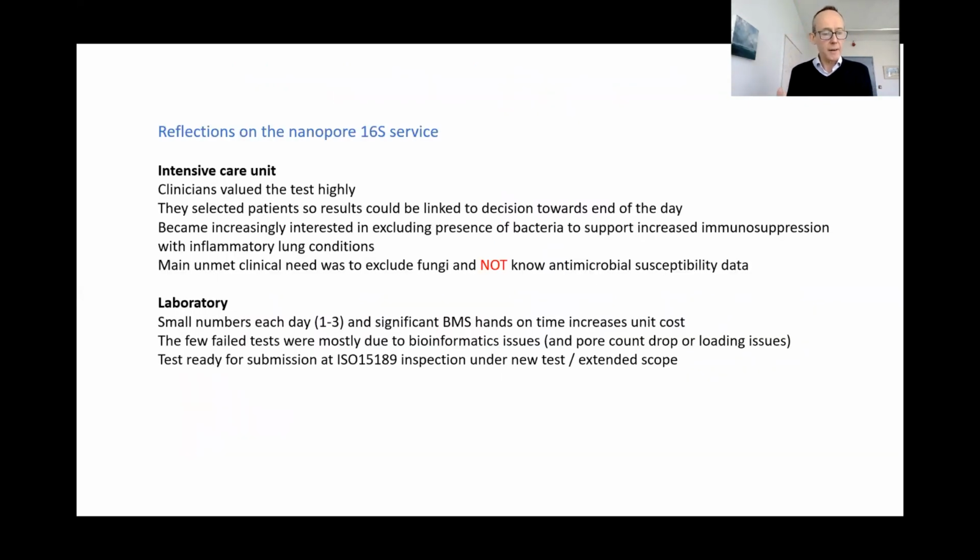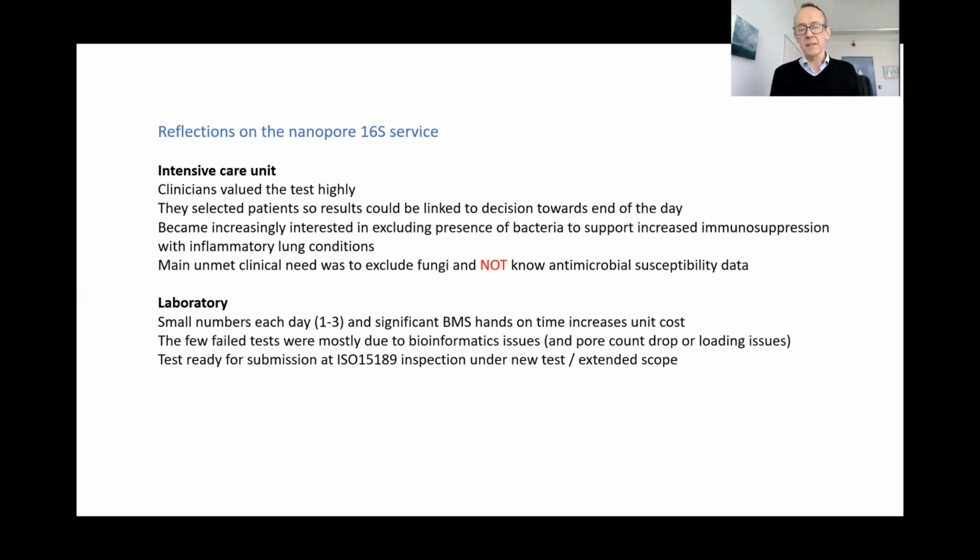Now, when I reflect on the nanopore service, a number of conclusions I'll come out with. The clinicians loved it. They ended up selecting the patients they could actually manage a result at the end of the day. And they became more interested in the patients where they wanted to exclude bacteria to increase immunosuppression. We need to adapt the test to optimize it for that. Interestingly, they said the main clinical unmet need at that point was, what about fungi? Not what's the antimicrobial susceptibility.